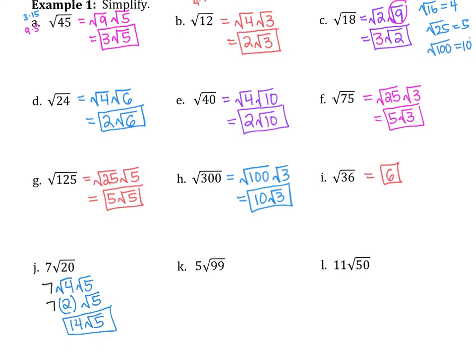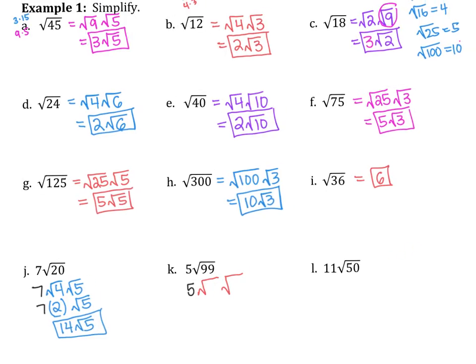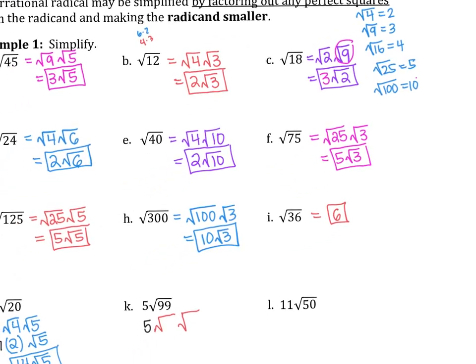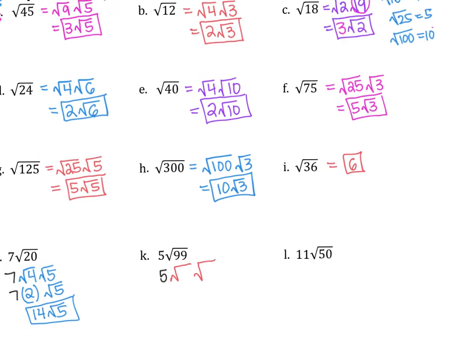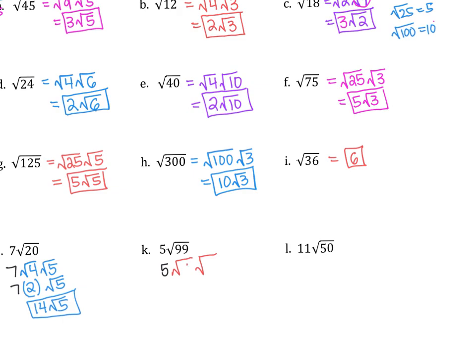Okay, so for K, let me bring down the 5 first. Now the square root of 99. Do I know the square root of 99? I do not. Okay, so let me think of two things I multiply to get 99. And if off the top of your head you already know, just fill in the blanks. If you have trouble thinking of them, just check the list. Can I do 4 times something to get 99? No. Can I do 9 times something to get 99? Yeah, that seems right because it has so many 9s. So 9 times 11.